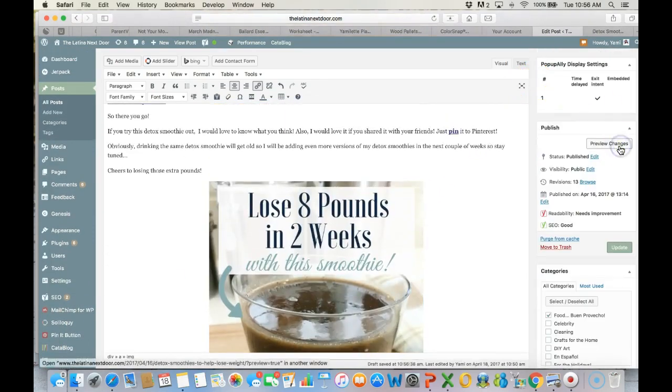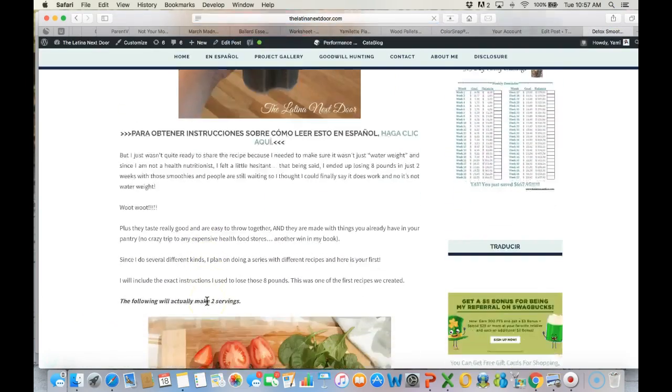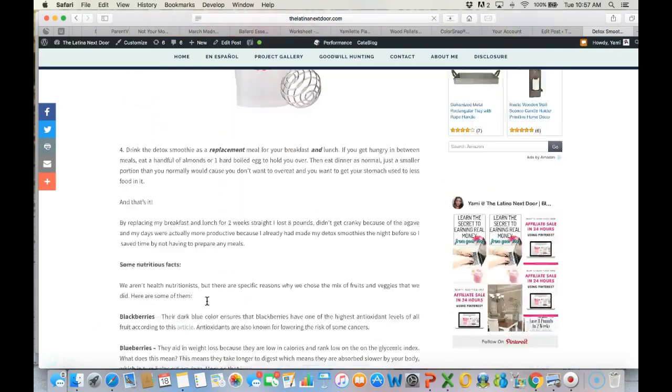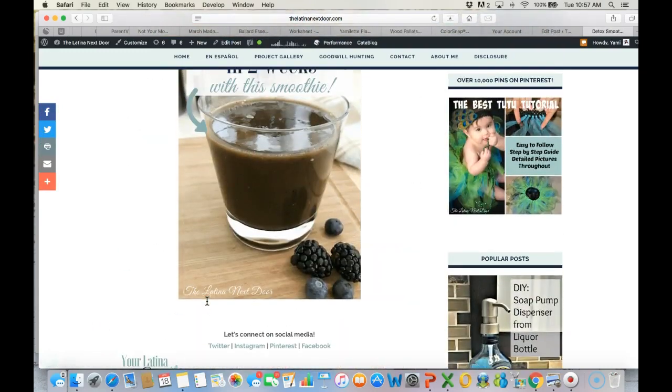And when I preview those changes, I'm going to show you what it's going to look like when you actually do the social shares, and you will see that it pops up. Let's see. Hopefully it won't take forever. There we go. So as you go to the very bottom, you can see there's my signature.